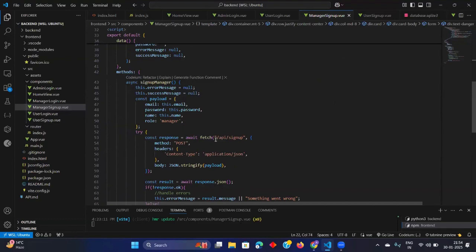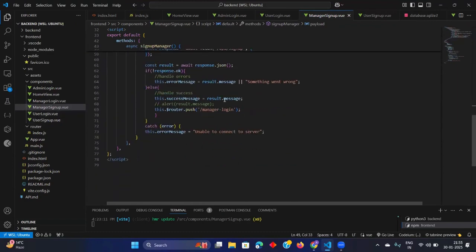This is the success message getting from the backend actually, result dot message.